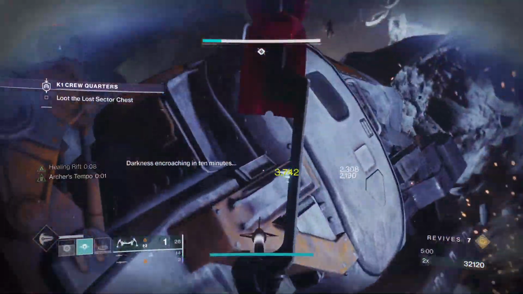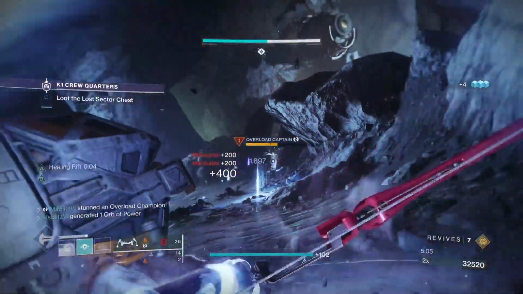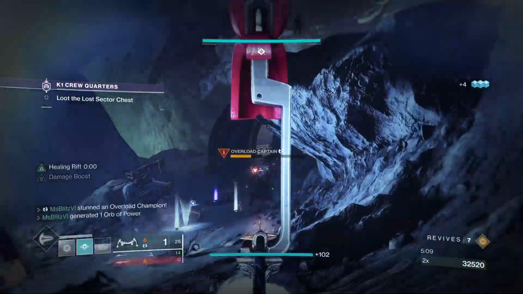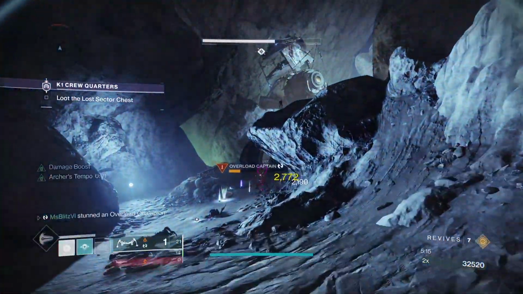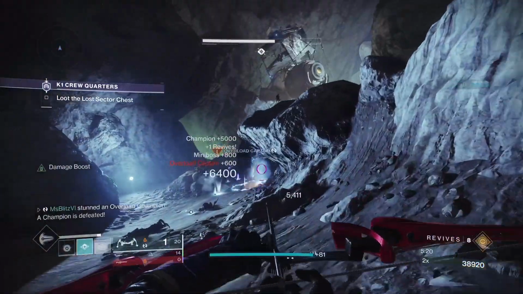So you can see here that they are pretty tanky, especially with the sword icon. We are under leveled, so you can just spam your bow, and like I said before, if you do not have the Solar bow, you must use any explosive payload Arc bow. It will make it much easier to deal with the Overload Champions.